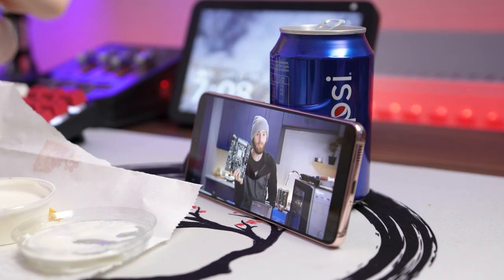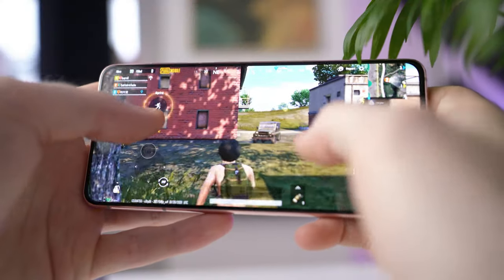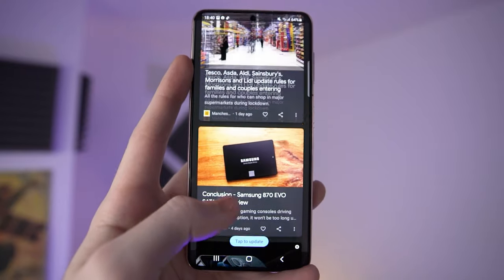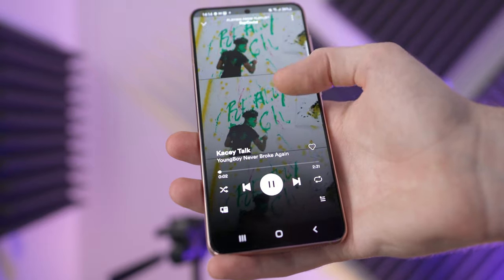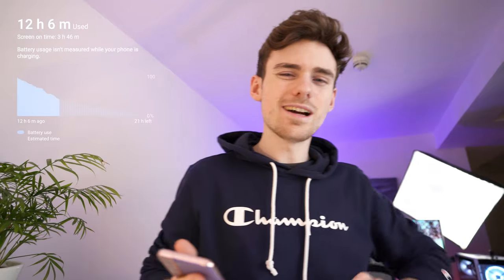With three displays in front of me I thought I'd watch YouTube on the S21. The display is back to 1080p, which is a step down from the 1440p on the S20, but you'd find it hard to notice a huge loss in quality. The redeeming factors are awesome peak brightness at 1300 nits, HDR10+ for fantastic colors and contrast, and a maximum refresh rate of 120Hz making browsing and socials super smooth. The stereo speakers are fine for daily use, though they distort slightly at maximum volume when playing music.